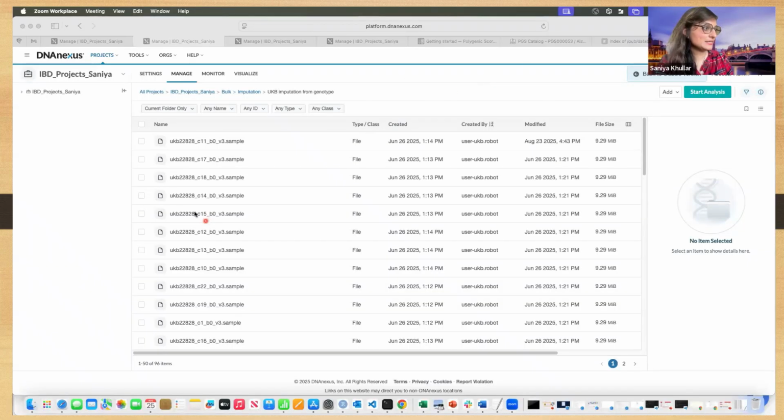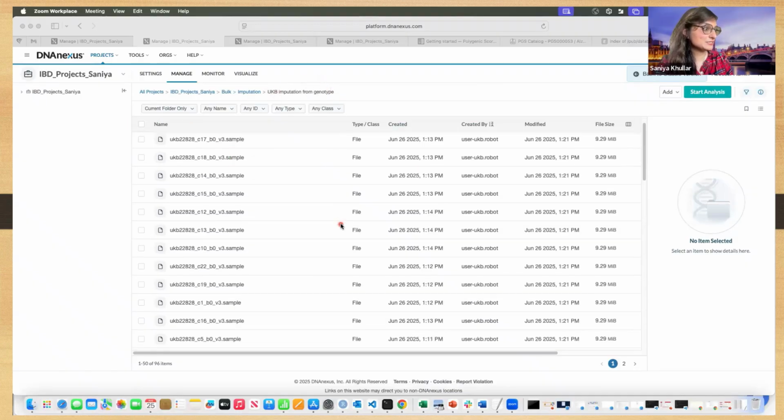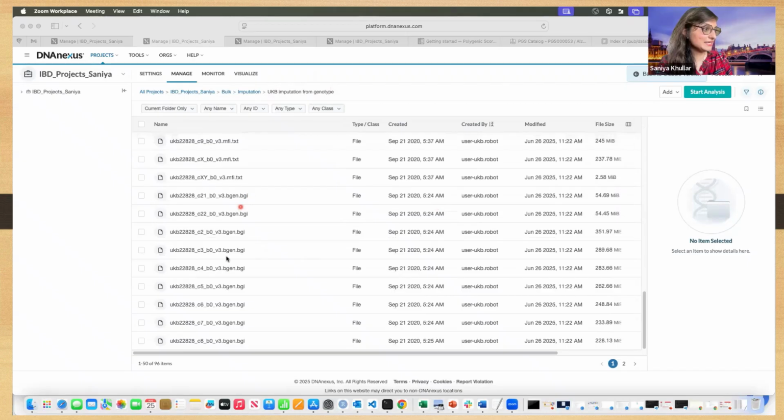So we're just going to basically run the code to go through and see if the chromosome is present, like if it's one of those 10 chromosomes, just please select those set of SNPs from that BGEN file and create a mini BGEN file. So what we will be doing is we're going to essentially go from the UKB imputation from genotype, this raw data we have like the index information, which will help.